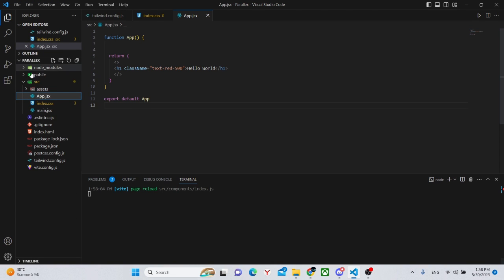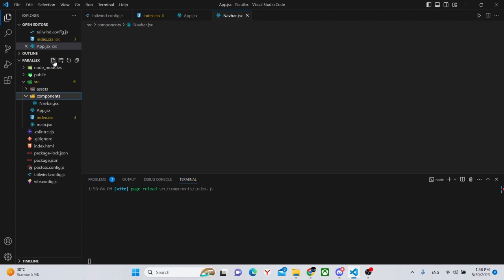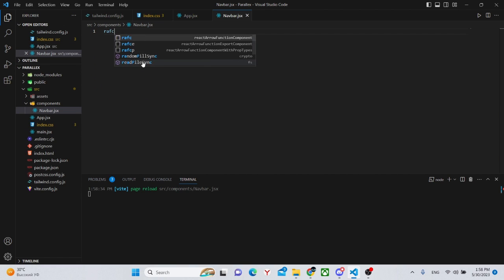Now we can create the components for our application. We can go into our file and folder structure, and in our src folder, create a components folder. In here, we can make 3 components: Navbar.jsx, run RAFCE here.